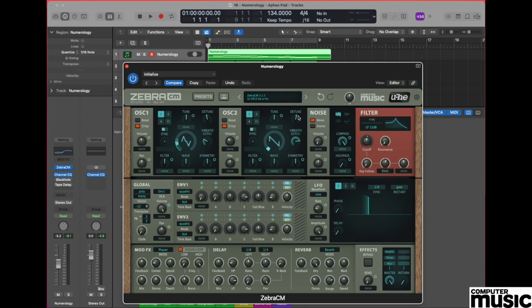So next we're going to look at our envelope section. We're going to begin with envelope number 1, which is controlling the amplitude or volume of our sound. We've got some alterations to make to the attack, decay and release pots. So starting with the attack pot, change that to a value of 16. Then the decay pot, we're going to change to a value of 45. And then finally the release pot, we're going to set to a value of 23.